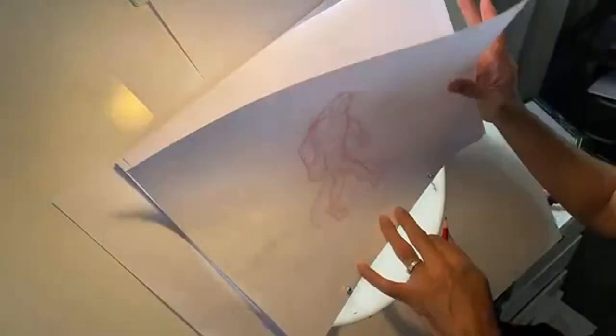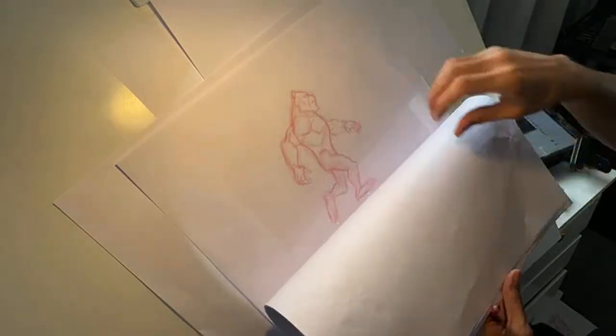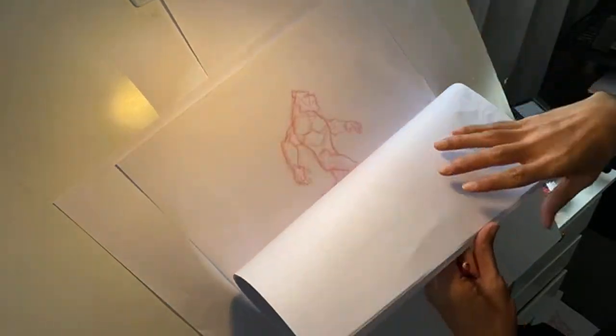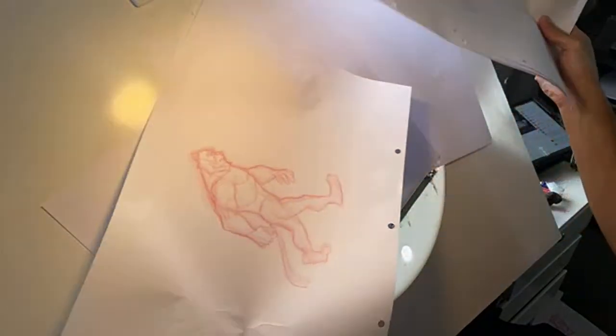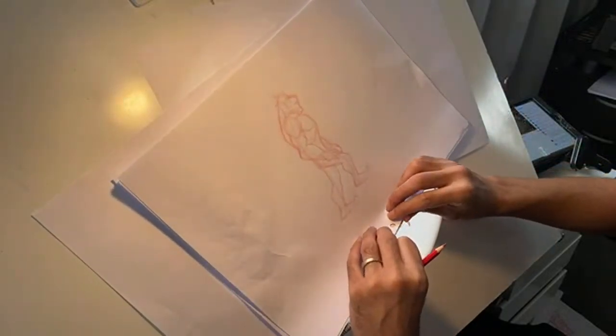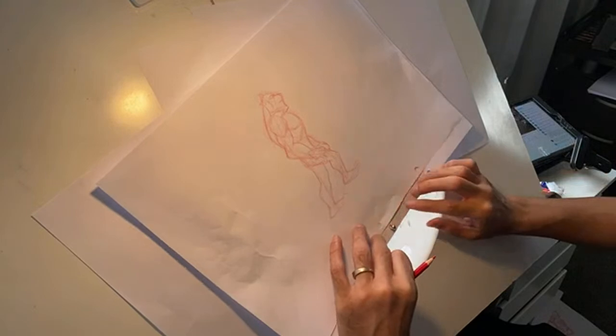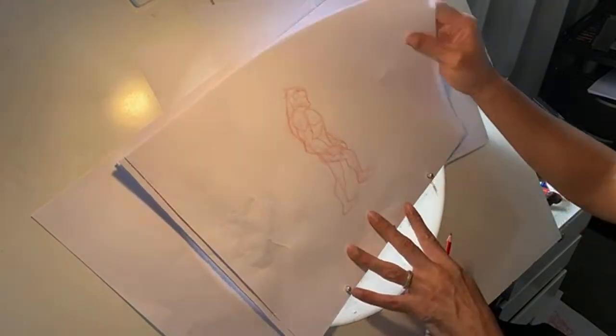Right, so here we have all of the positions of the walk cycle roughed up, right? So how many drawings? We're going to go quickly and put it on top. How many drawings have we got at the moment? How many drawings have we done? Unfortunately, not all of this is going to add up. There we go.